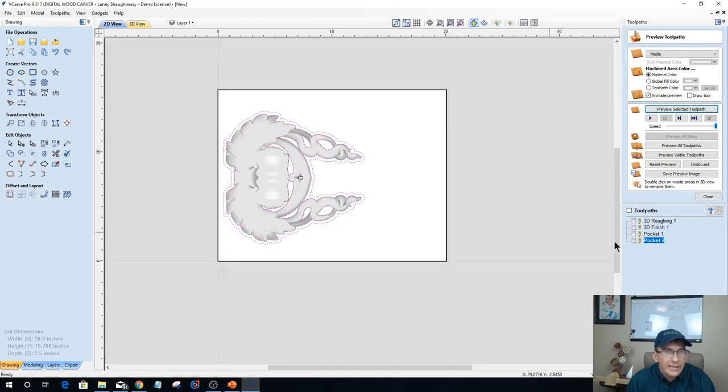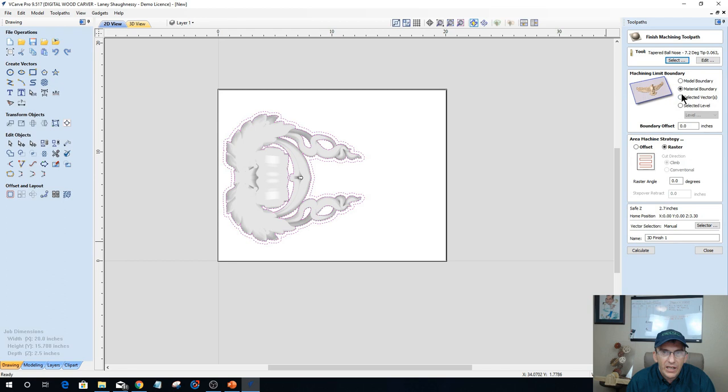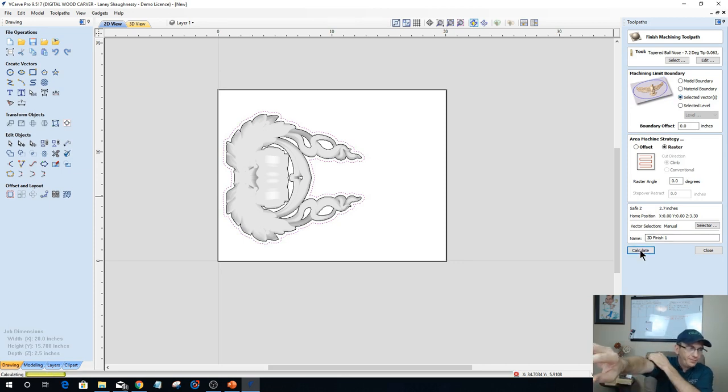Okay. Now on my finish cut, my 3D finish cut, I'm going to use the selected vectors as the boundary or the model as the boundary, right? One or the other. And in my case, I'll use the selected vectors as a boundary. Just this outside boundary here with that eighth inch end mill, and I'll calculate that toolpath. Hold on. Selected vectors as a boundary, and I'll calculate that toolpath. You can see how much faster it's racing across now.